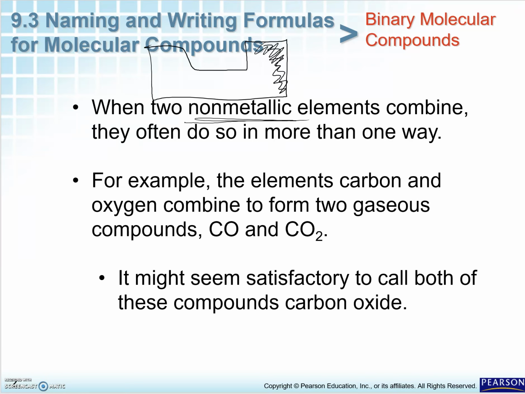So, for example, the elements carbon and oxygen can combine in a couple different ways, and you may have seen these before. We have CO as well as CO2. Now, you might be familiar with CO2 as this is what you breathe out. And CO is what comes out of your car. So, according to how we named things last time, we could call both of these carbon oxide.